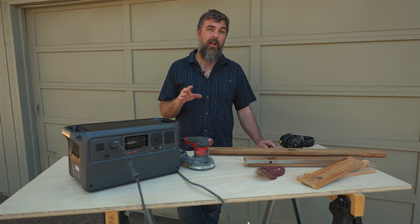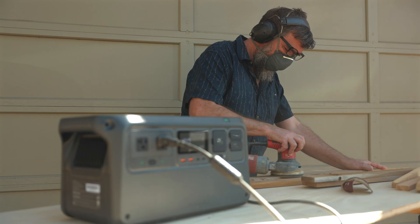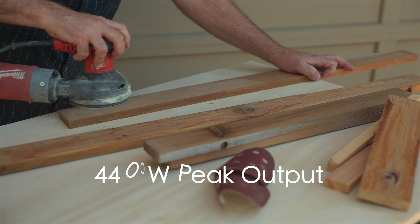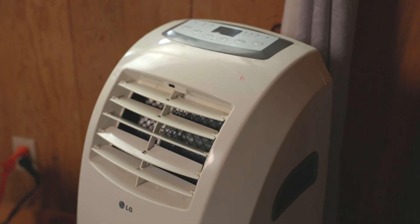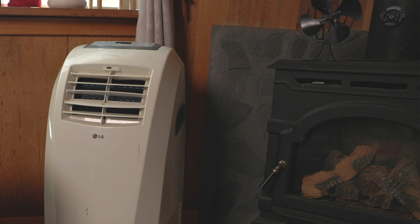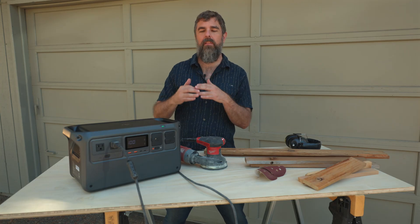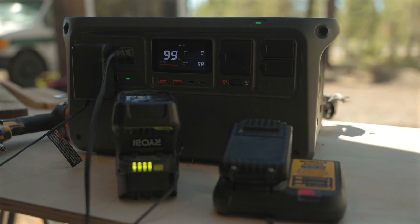The Power 1000 has an ultra high power capacity with a stable 2200 watt output until the battery is completely dead. Its maximum output is 2600 watts, but it can only do that for about 30 seconds. The peak output is 4400 watts, which is great for handling the surge wattage of some devices. So the DJI Power 1000 can handle high demand appliances like a 1000 watt portable AC unit, though it can only run it for about an hour. That high surge threshold also protects both the appliance and the power station from possible damage.